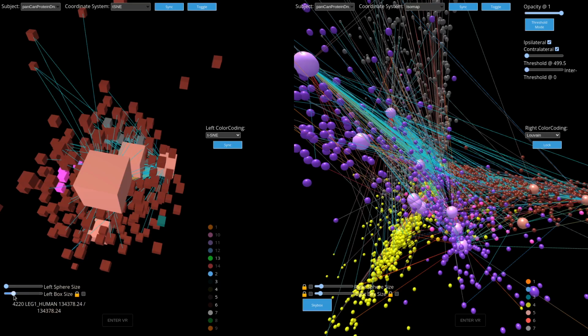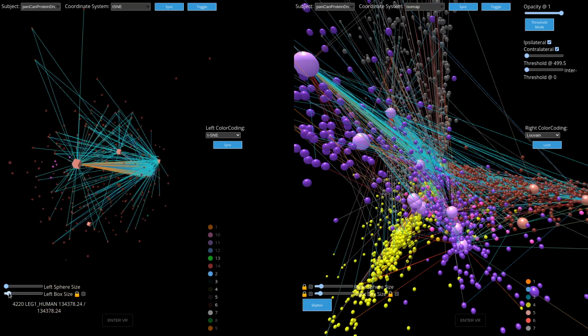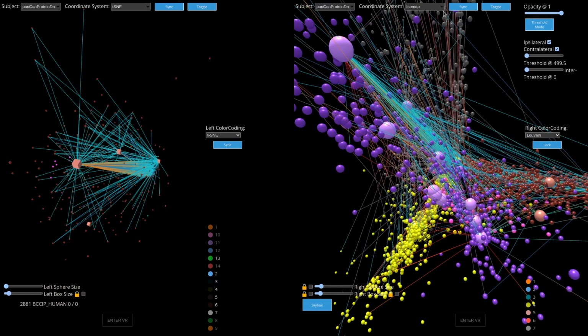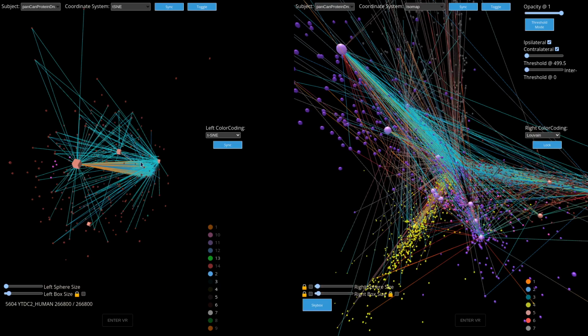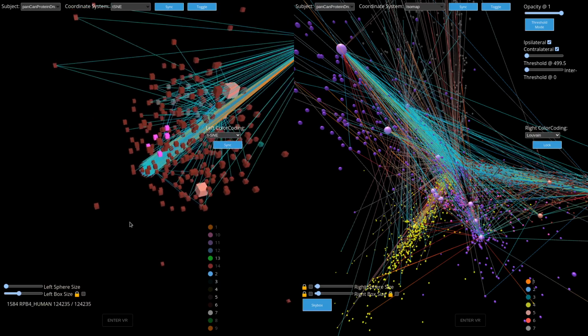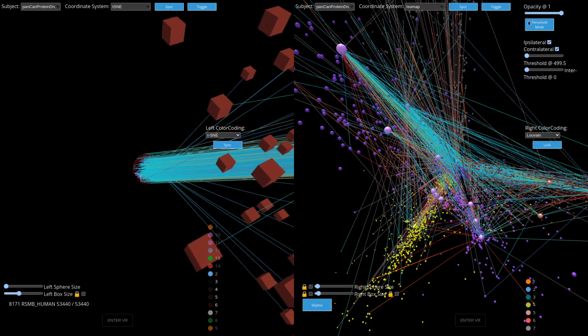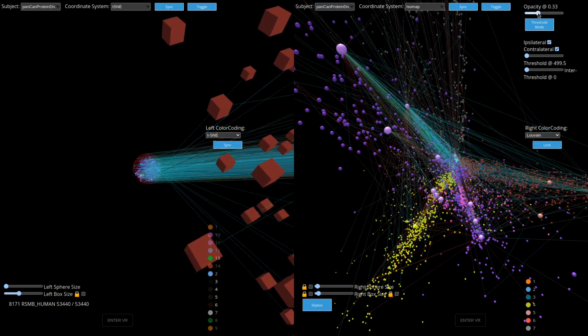Let's make these boxes a little smaller. You can adjust the sizes. You can adjust the opacity.